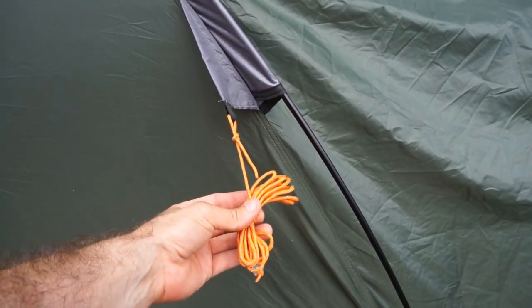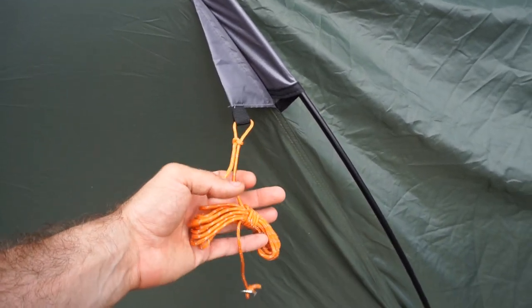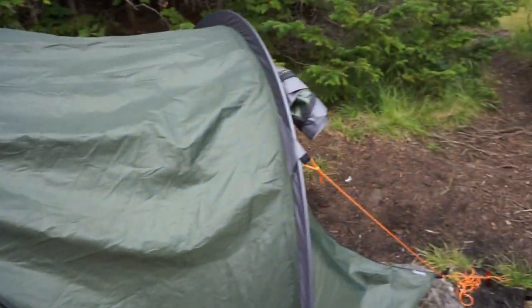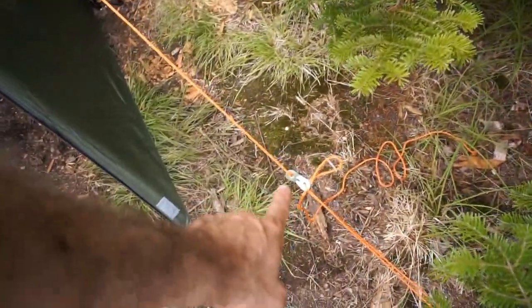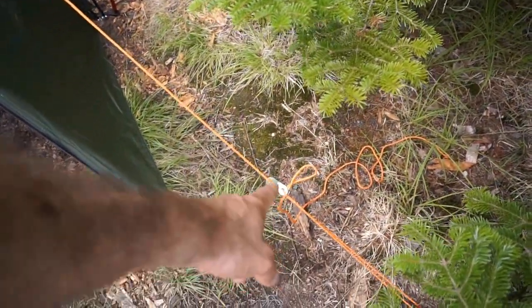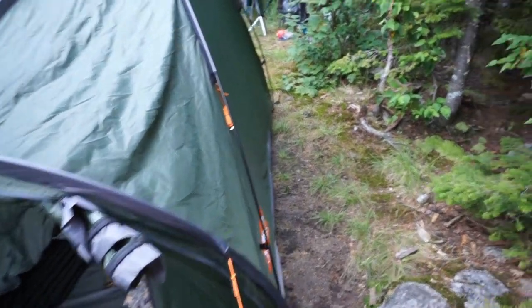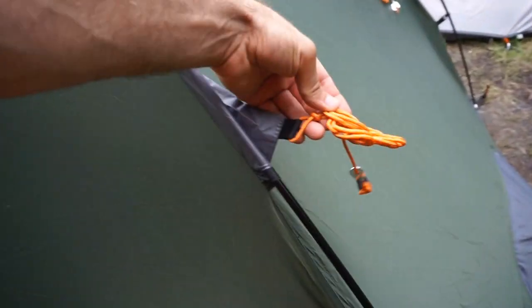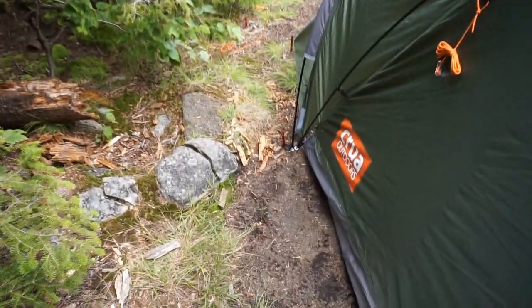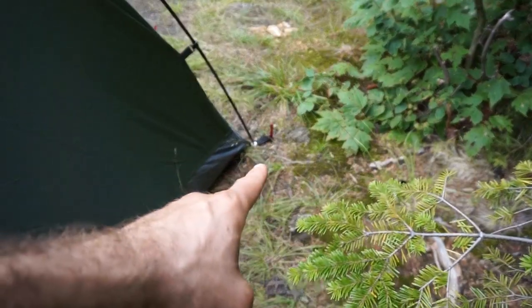This tent came with all these tie outs already fabricated onto here. You'll see they tied them on and nicely lashed them together, and every single tie out came that way. I've since unraveled some of them. They have these quick tensioners here, which I'm not 100% sure of the best way to use. They take a little practice, but I seem to get them to work just fine. I didn't need to use all the tie outs for this particular configuration and setup, but the nice thing is you have them if you need them. I actually have some additional ones on these corners that I haven't even needed to use. I've staked down on these edges of the poles and in all the corners, so I'm already staked down.